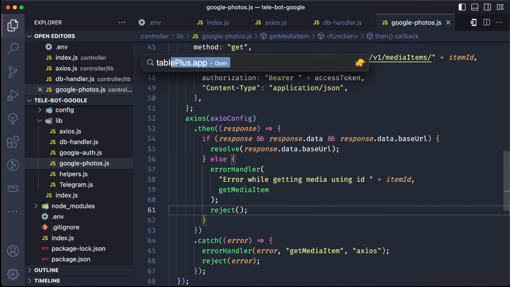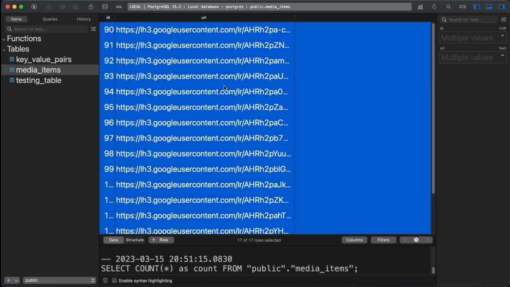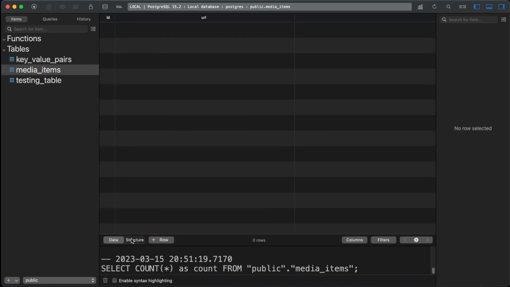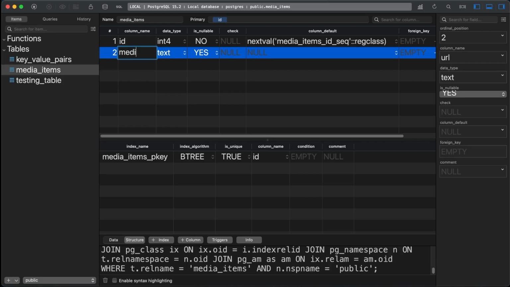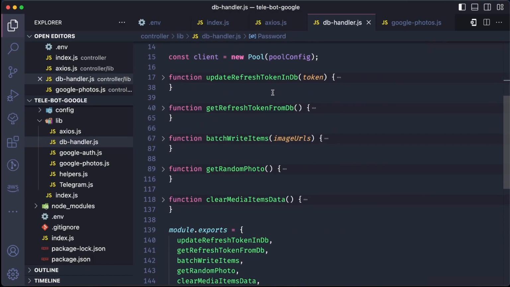Before proceeding, we need to modify our database schema by deleting everything and changing the column name from URL to media_ID. We will obtain image IDs in our code, and the query will need to be updated accordingly.